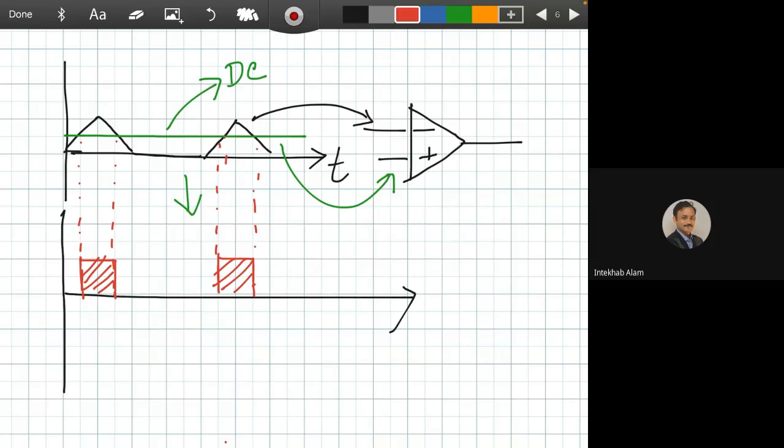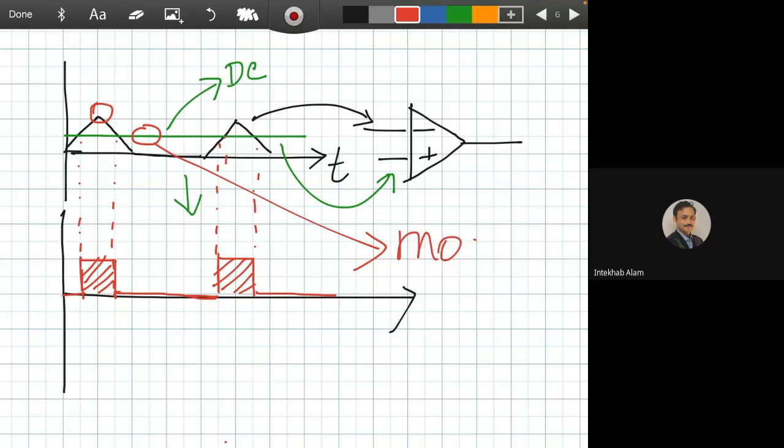Is it okay? Can you understand this simple electronics? It's simple electronics. I think you have already studied it in your op-amp class. So this is called single pulse width modulation. Here we define a new term, modulation index. This is the peak and this is the DC value, so we can create the term modulation index.